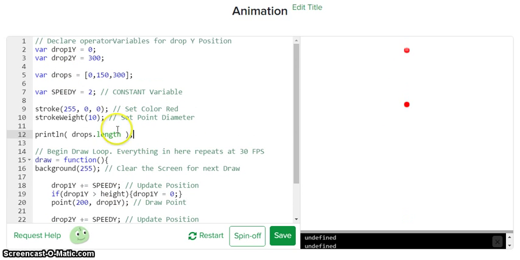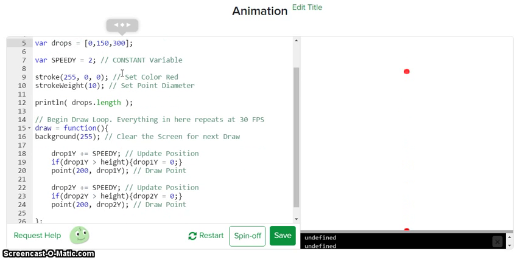drops. So here we already have our Y data stored in drops, right? So we can access that Y data here by using a for loop.